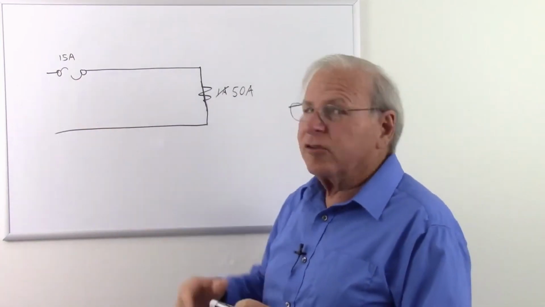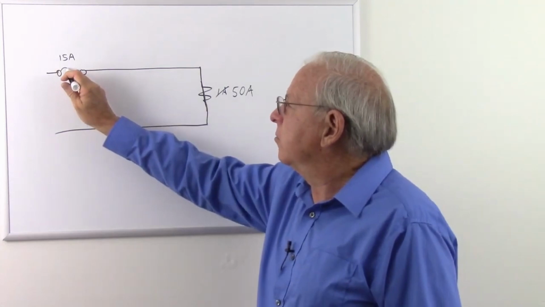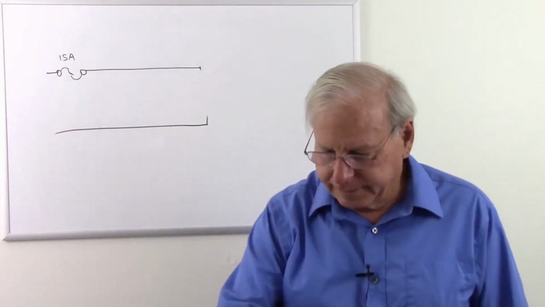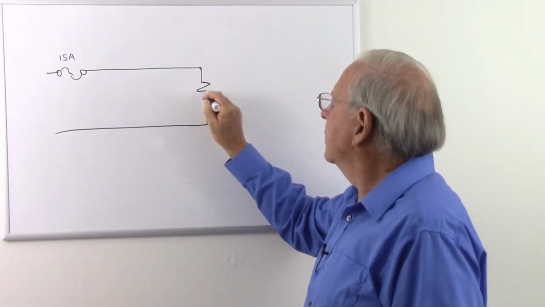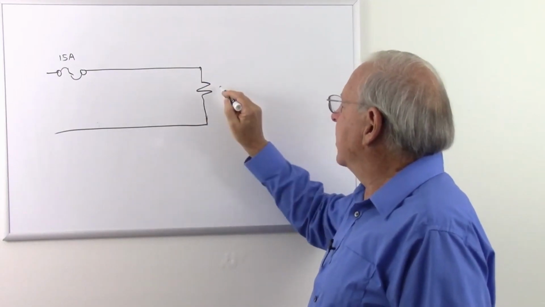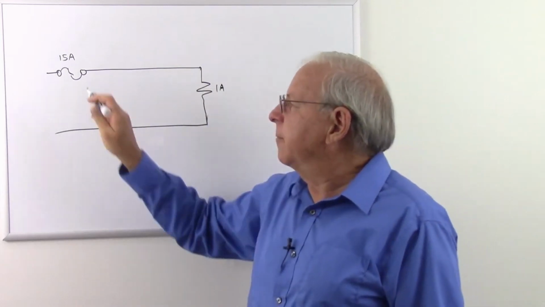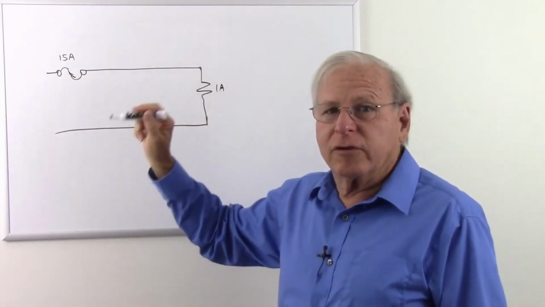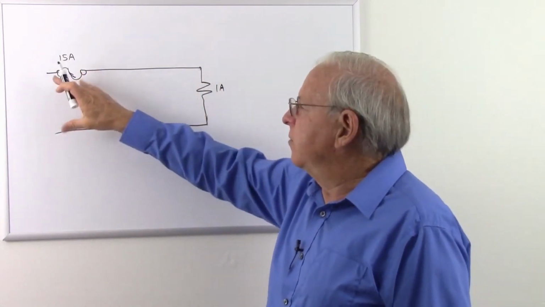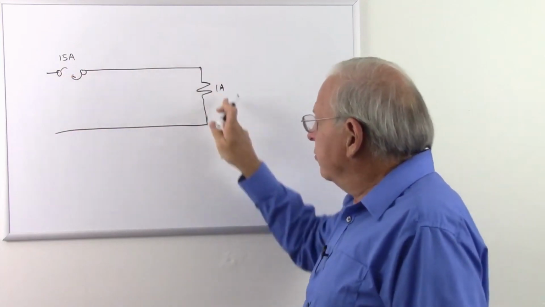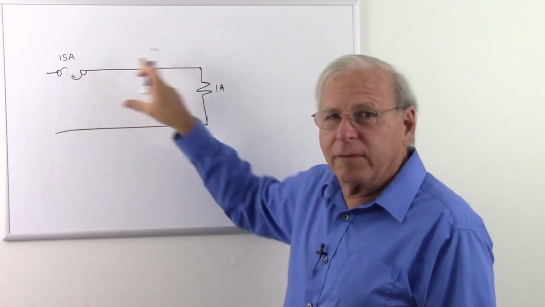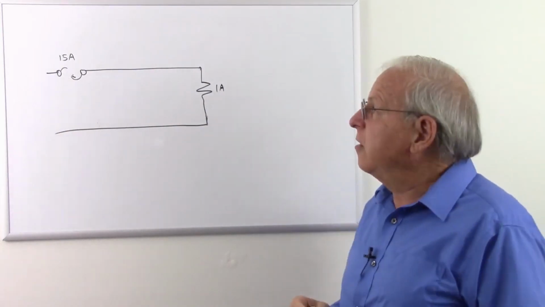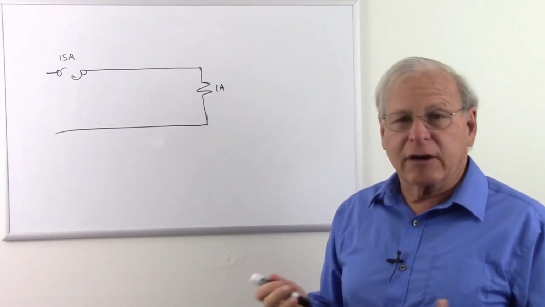Notice that we put the fuse in series with the load. So I'll put the fuse back here, put our load back over here. And we're expecting 1 amp in that load, 15 amp circuit, so there's a 15 amp fuse. And notice that the fuse is in series with the load, so that when the fuse blows, it stops the current to the entire circuit. Of course, if we stop the current here, we stop the current there, and that's the way a fuse normally works.